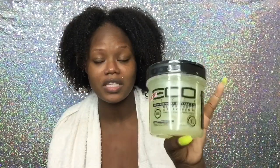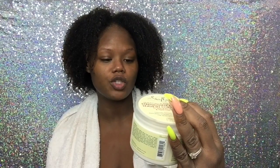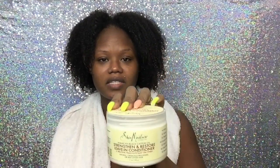So what I did was, instead of washing my hair when I hopped in the shower just now, I literally just rinsed it with hot water because I didn't want to wash my hair again. It was already dry and I felt like it was fairly clean still from a few days ago. So I just wanted to wet it so I can do this wash and go. I'm going to be using this Eco Styler as my styler. For my leave-in, I'm going to be using the Shea Moisture Jamaican Black Castor Oil Strengthen and Restore Leave-In Conditioner. And I love this stuff. This stuff really works well in my hair.